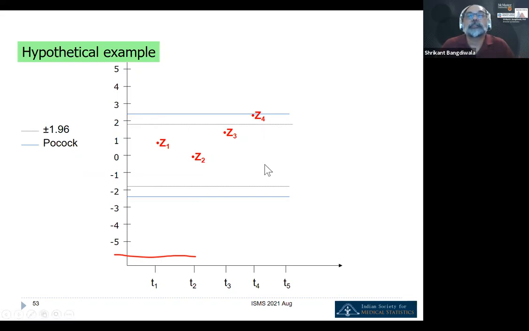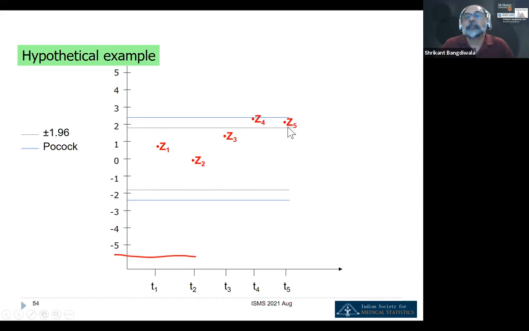And if we use Pocock's and continue, and we get to the end, we get 2.05. Now the study ends. I, the statistician, now go to the investigator, unblind them and tell them the study results. They're waiting there, biting their nails, expecting to hear the results. And I say, well, I'm sorry to say that the study was not significant. We got a Z value of 2.05. And he said, wait a second. I took a course on statistics. I know that 1.96 is the critical value. Why are you telling me that 2.05 is not significant?